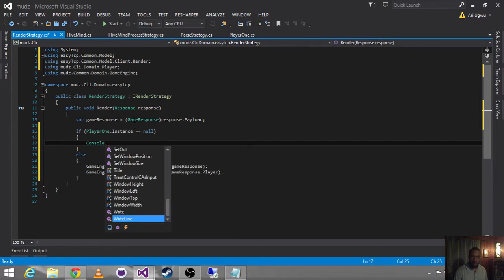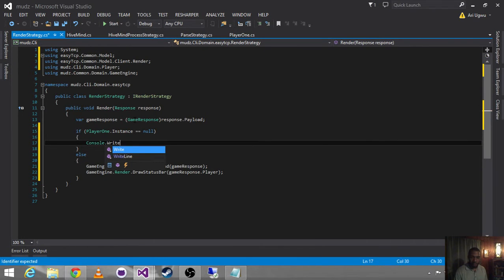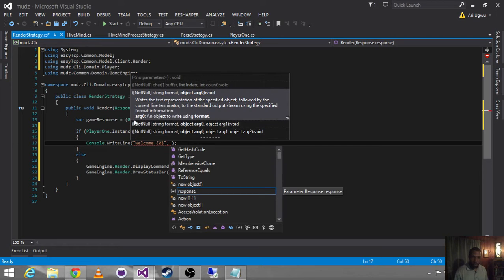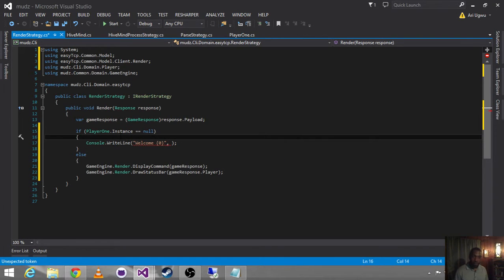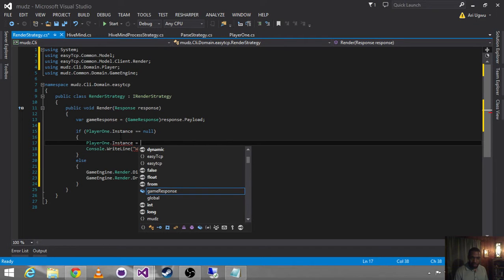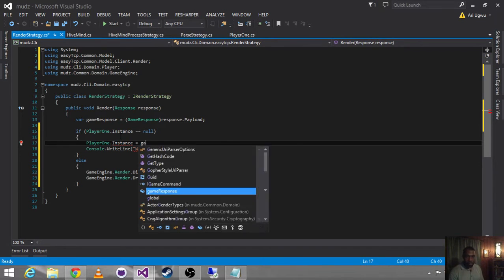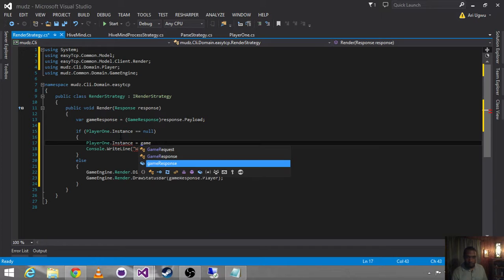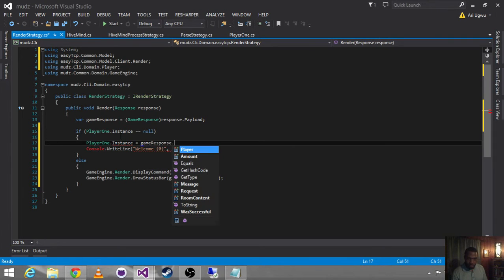And all we're going to do here, just to kind of proof it out, is going to be console.writeLine welcome, we're going to say this player1 dot instance is equal to game response dot player.